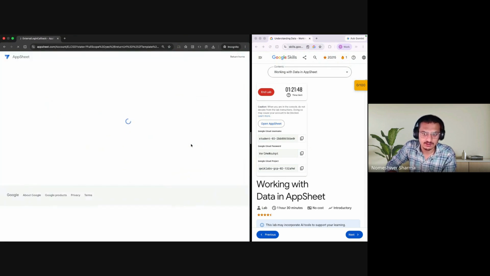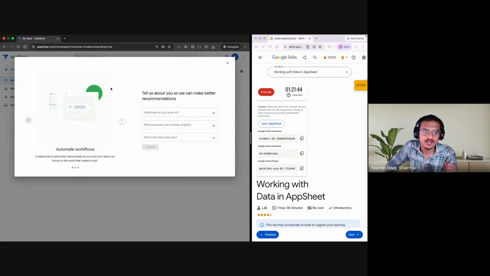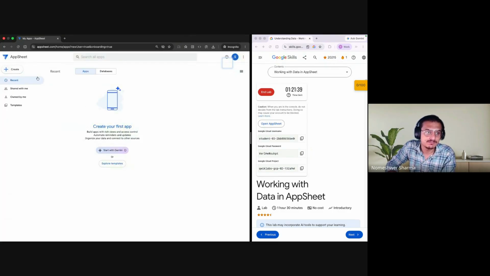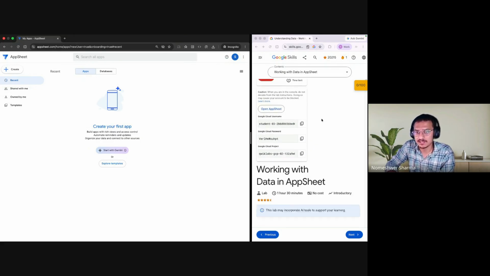I'll say allow, and now I have logged into a business account. This business account contains no apps at all because it's a freshly created account, based on the automations created cleverly by Qwiklabs.